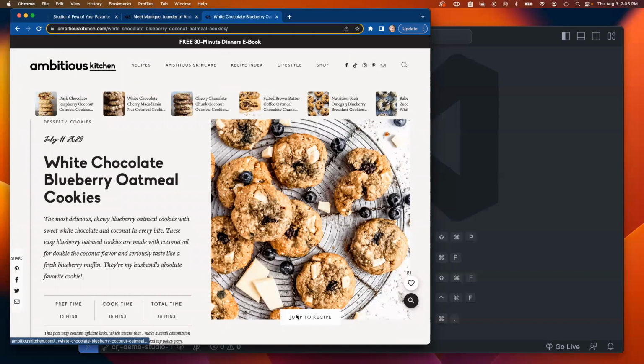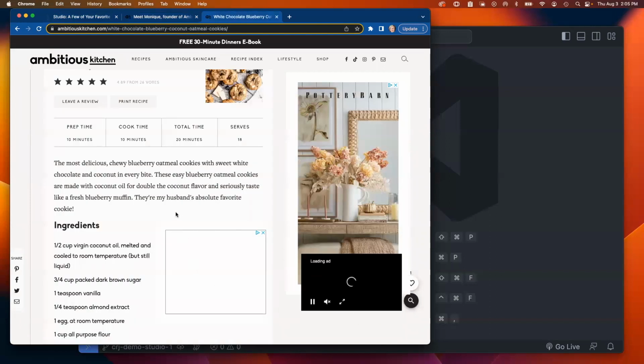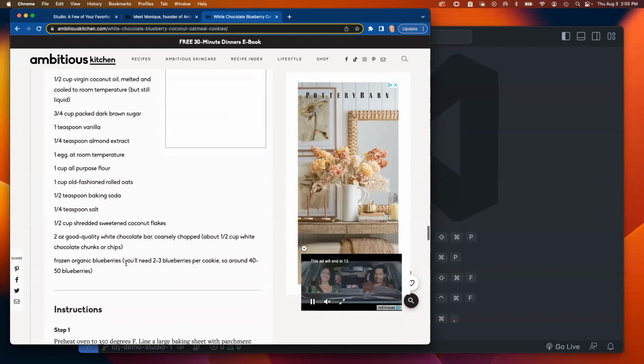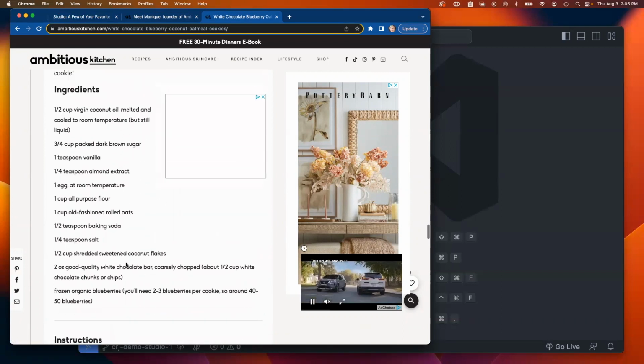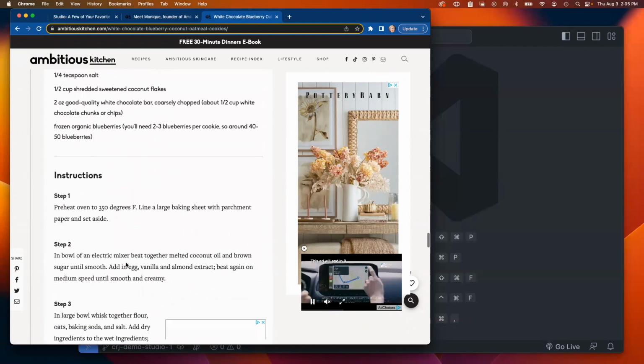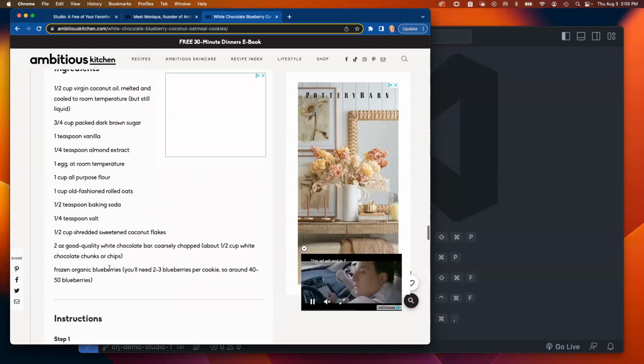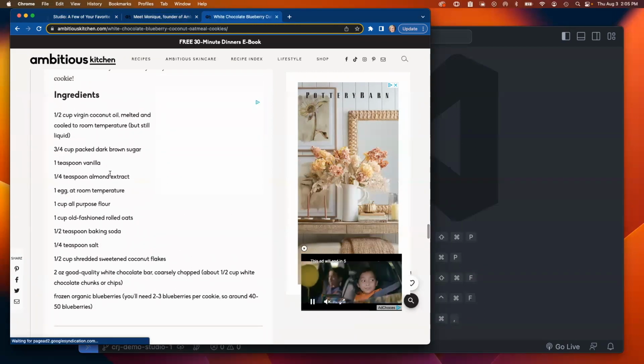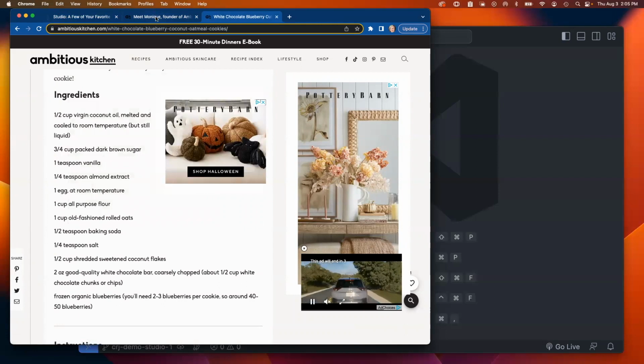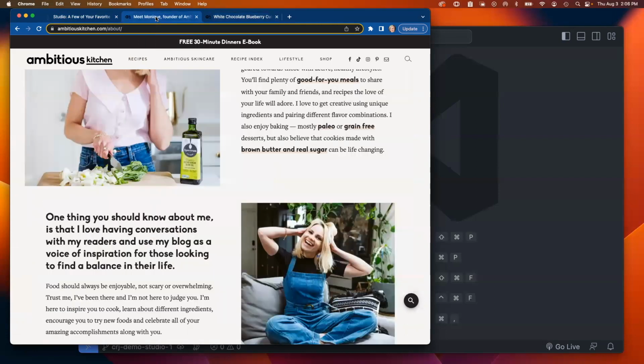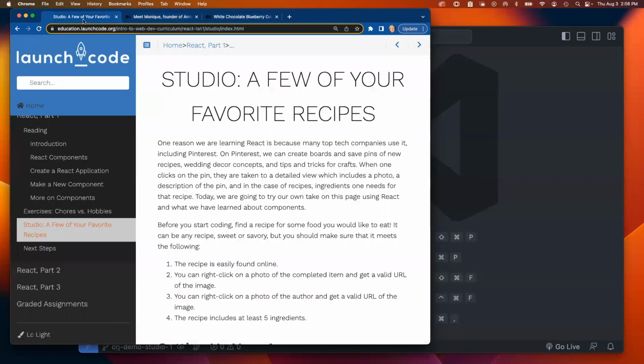And of course, you can jump to the recipe, which is always nice, not to have to scroll so far. And then there's all of the ingredients and everything, which you're going to need for this. You won't really need the instructions, just the ingredients. We're going to keep this pretty simple. The components we create, we're just going to hard code a little bit of information, and it's not going to be anything too terribly complex.